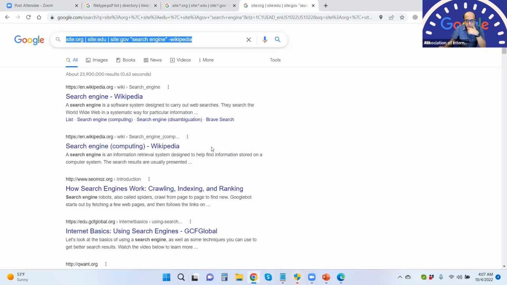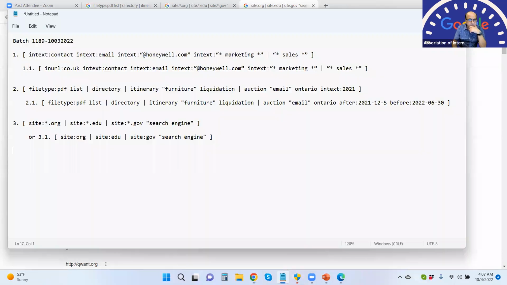I'm going to copy this now, put it as 3.2.